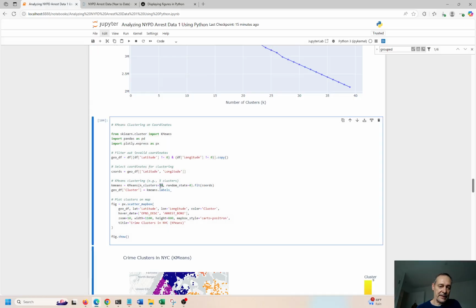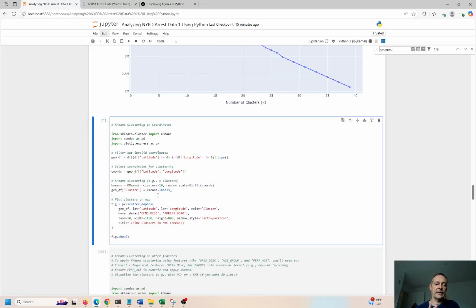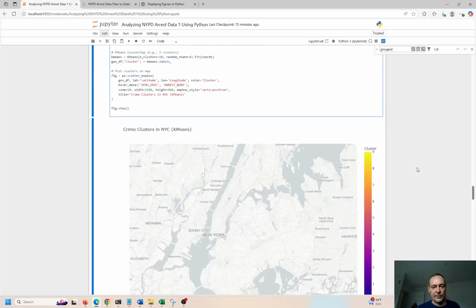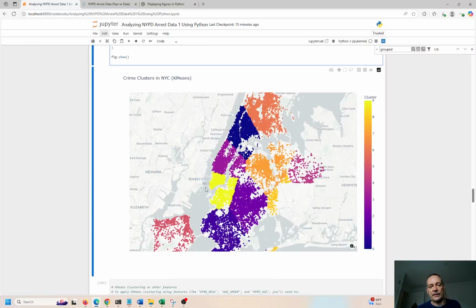So I just picked 10 clusters to work with. After testing a couple different numbers, I thought that the map looks pretty good. So now I'm doing clustering based on latitude and longitude, right? And I want to look at where all of these crimes are occurring and then plot this on a plotly map. And then what happened to my clusters here? Oh, they're there. It's generating now.